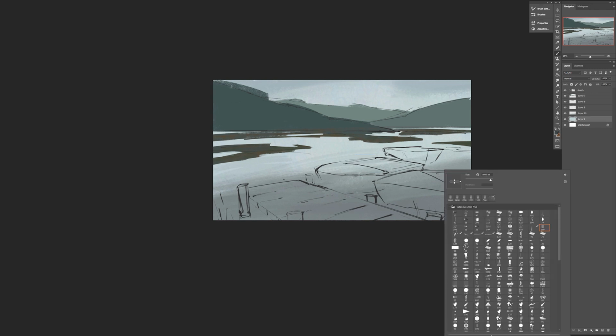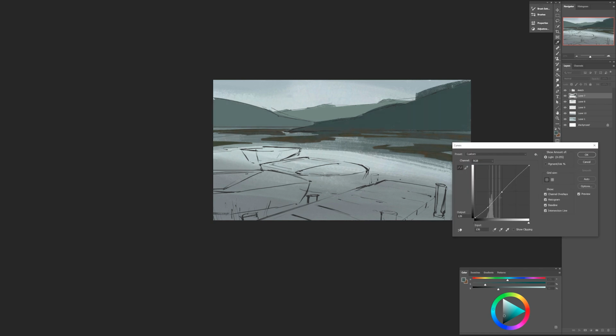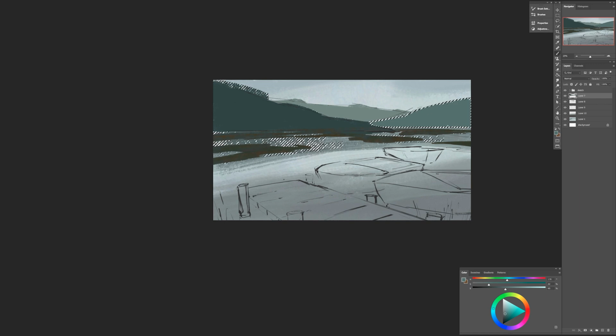Here I'm darkening the image a little bit, and there also was an idea to have a gradient of color that goes from a warm foreground towards a colder background, but really subtle because I still wanted to have that monochromatic feel to the whole image and not a lot of warm light.